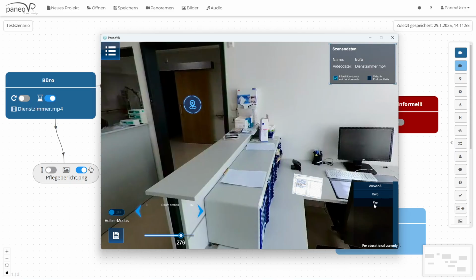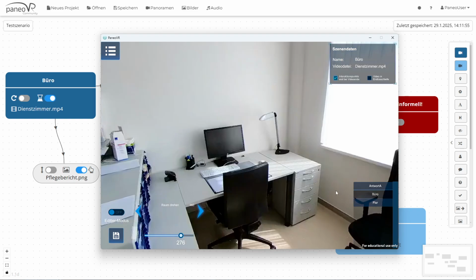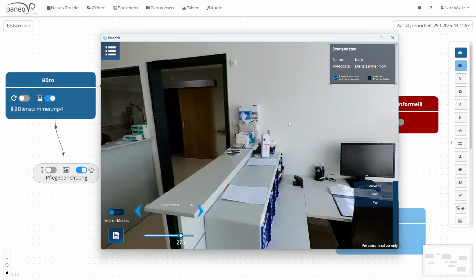A common setting for sequences containing dialogues is loop off and show interaction points only after the video ends, meaning after the person in the video spoke to us. However, if I have an environment where the focus is on exploring, then a loop is often more interesting so that the scene feels continuously alive.